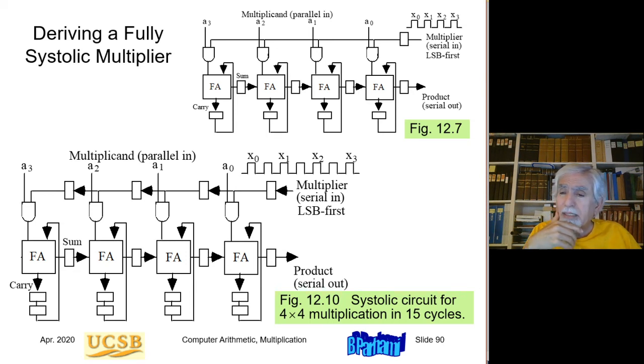Basically, the silver lining is that although I have twice as many clock cycles, each of those cycles will be extremely short, because the critical path in one cycle goes through an AND gate, through a full adder, affecting these two latches. There are no long wires, there's no signal propagation, and therefore the clock cycle can be extremely short. And therefore, even though I have twice as many clock cycles, the net effect may be a speed up in the operation of the circuit. So this is a fully systolic multiplier, but it's still not what I started pursuing. I wanted a fully bit serial multiplier where both inputs come in bit serially, and this isn't it.